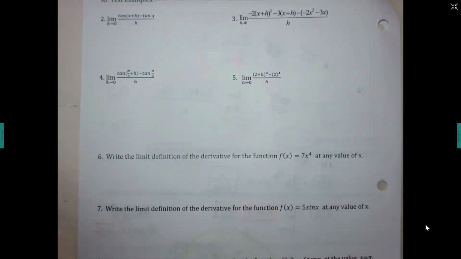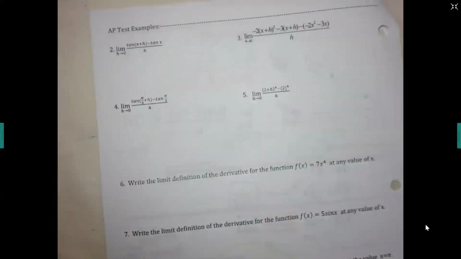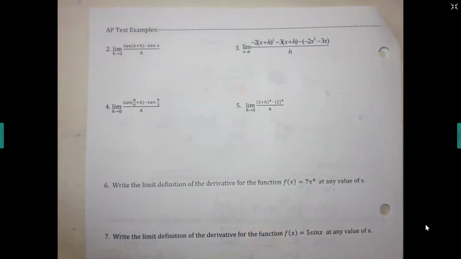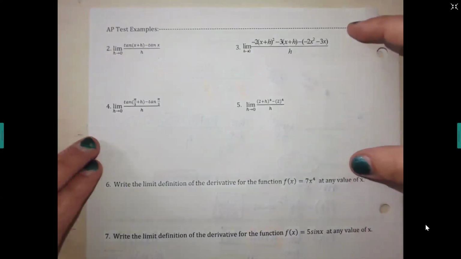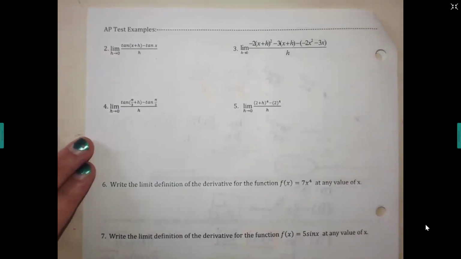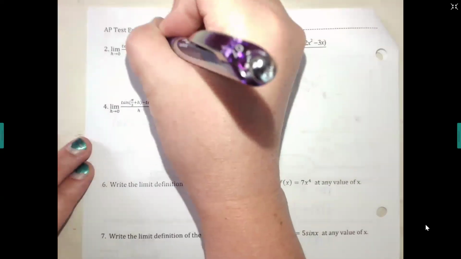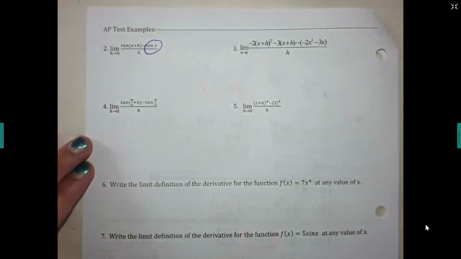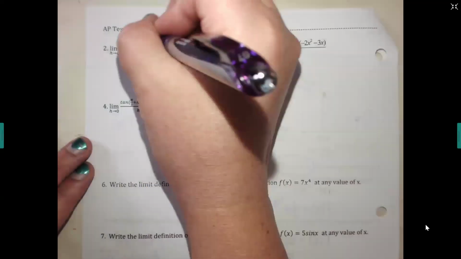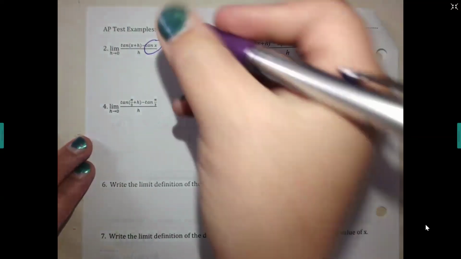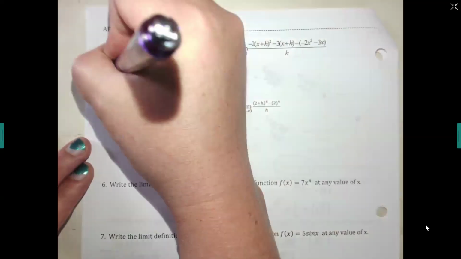All right, so here's what you're asked to do on your homework. This is a little bit different than the first time that we tested it. For this first part, this is what we did last time. Do you remember what I had you do for this homework? You circle the function behind the minus, and then you just take the derivative. You're going to circle f of x, because in the formula, it's behind the minus, and then you're just going to take the derivative of f of x.